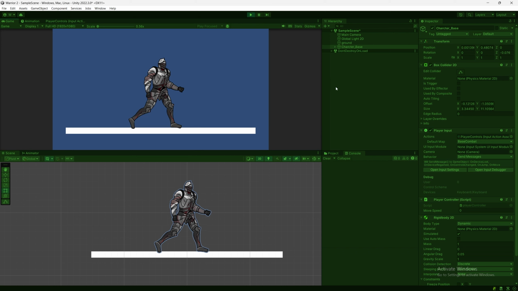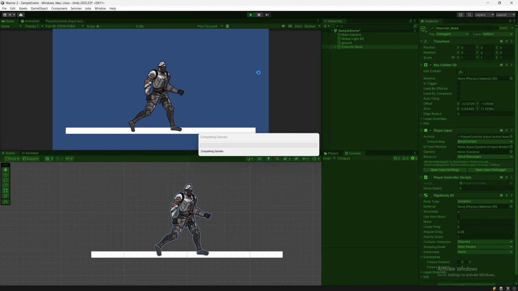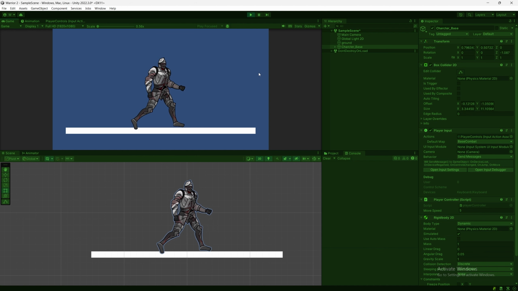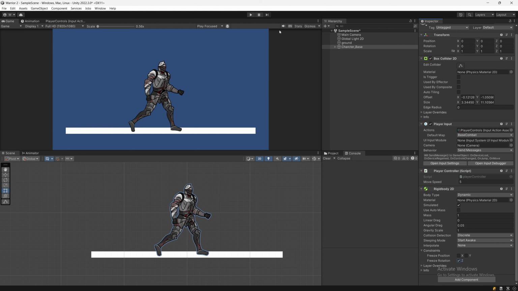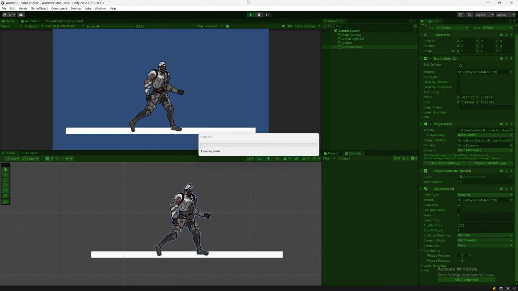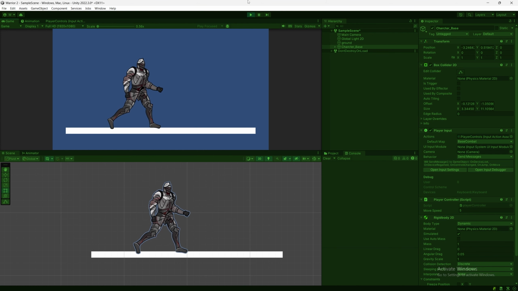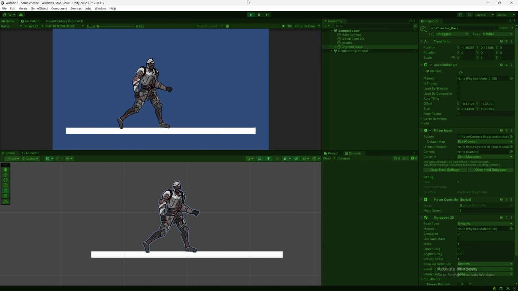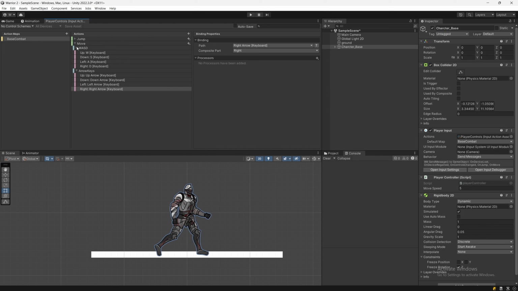Now, if I use the arrow keys, it doesn't work because the move speed's set to 0. I'm gonna go out of play mode and set this to 5 here. Now, if we try it, if I have the arrow keys, we can move it either way. And here's the little note: whenever you change something while you're in play mode, it's not gonna save. So there you go. But if we move left to right using the arrow keys, it works. We could jump still. And if we use WASD, we can move as well. So that's flexibility you have with this new input system. You could add multiple bindings to one action.